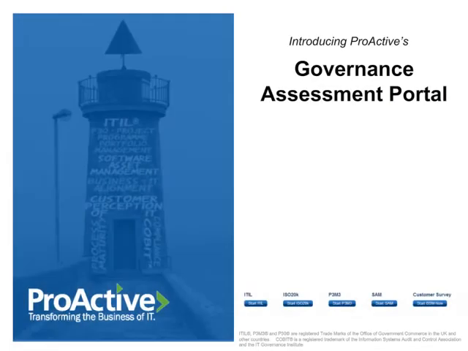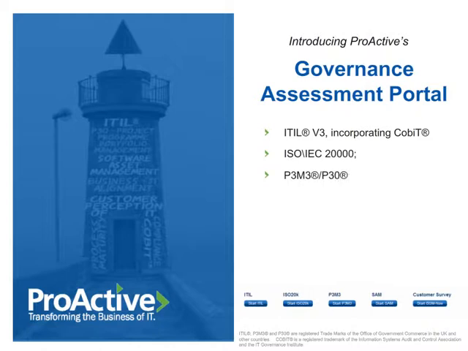Hi and welcome to our quick introduction to Proactive's Governance Assessment Portal, a fast, web-based software as a service designed to provide customers a repeatable, consistent and cost-effective assessment of processes, culture and organisational alignment. In this podcast, we'll provide you with an overview of what the portal contains and how it works, show the portal in action, and finally give a preview of the report, including graphs and recommendations.